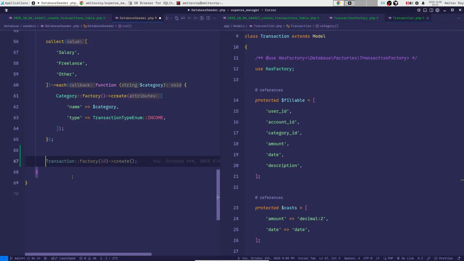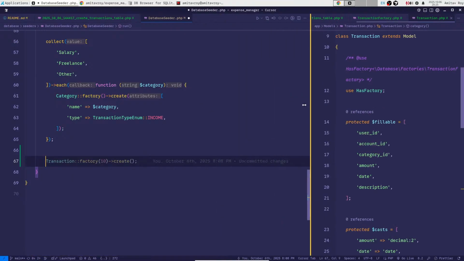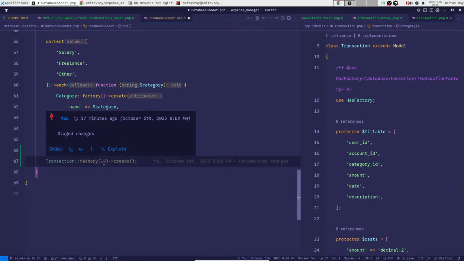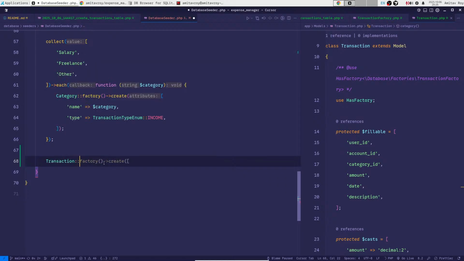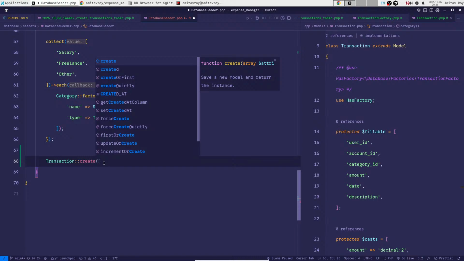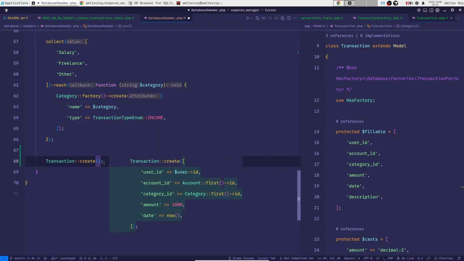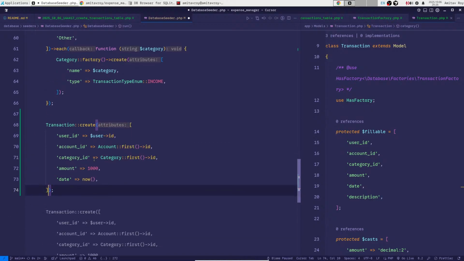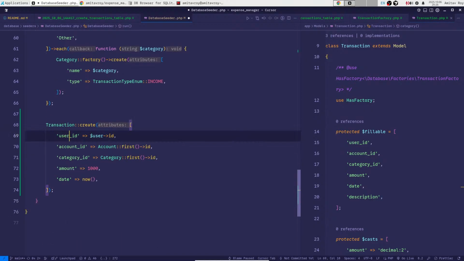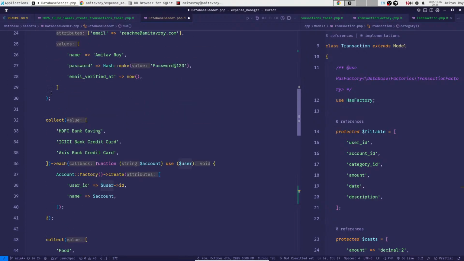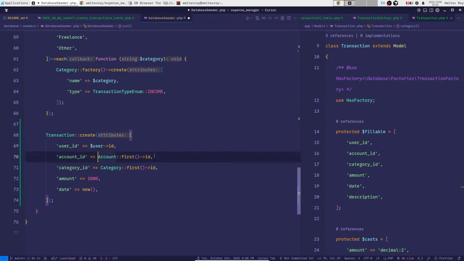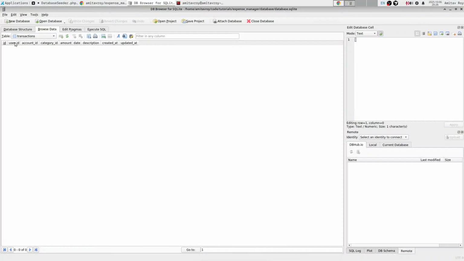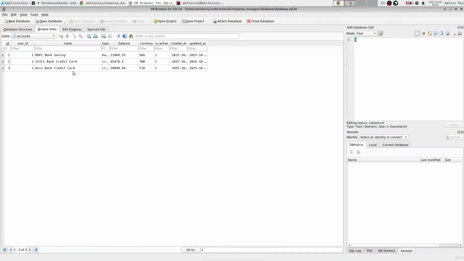Let me first try to write things down, and then I will see how we can loop them through. Create. What is it doing? Right. User ID, I have the user variable over here, right? So user ID is fine. Account ID, what I will do is start hard coding things.